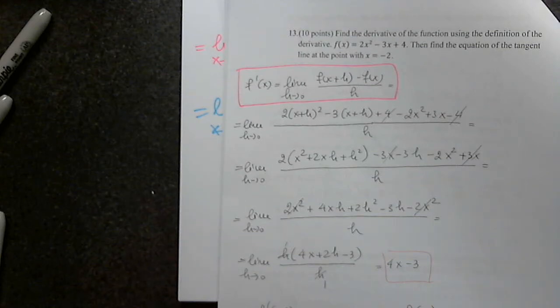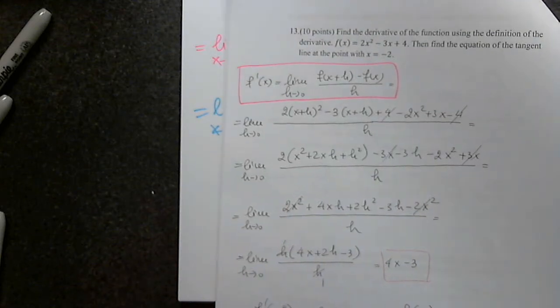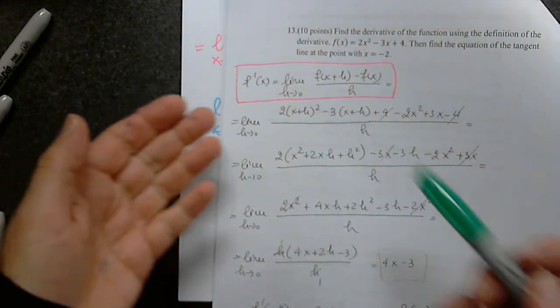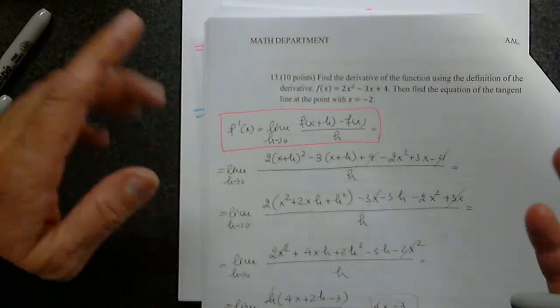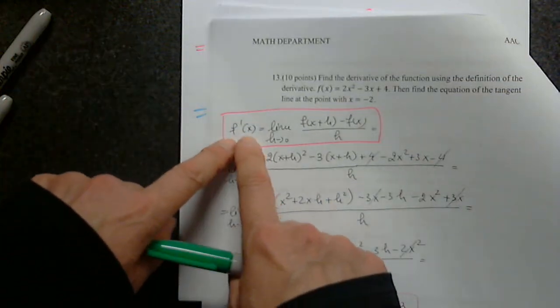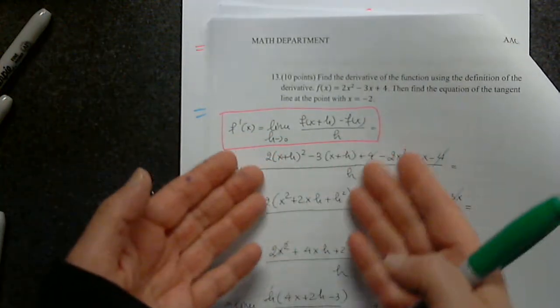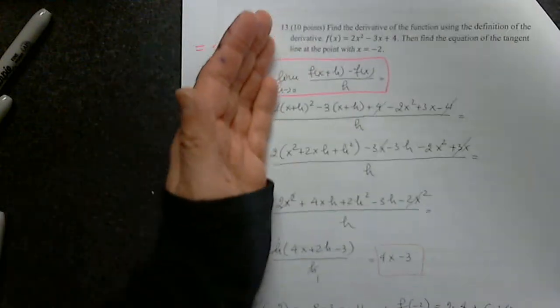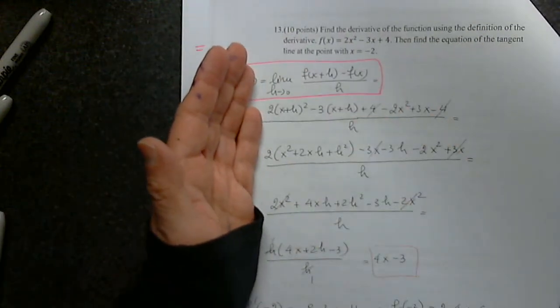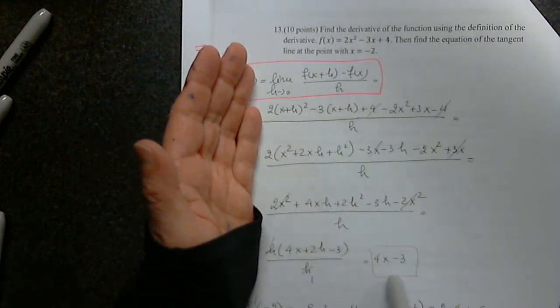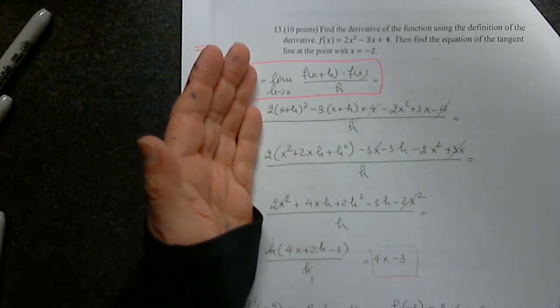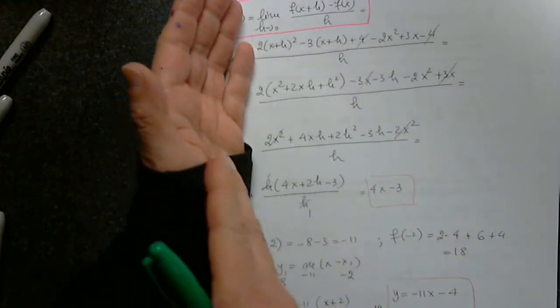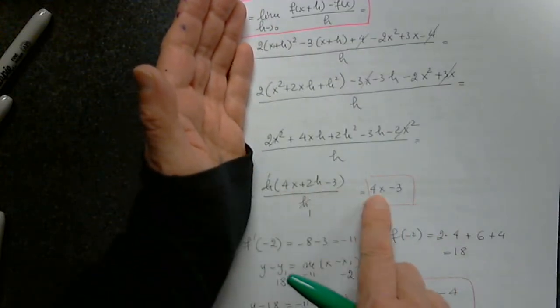I understand. You know, an exam is an exam and we're all nervous about it and so forth. But this is the way we have to start. Please, when you're asked to find the derivative using the definition, you have to write f prime. You have to write this and then everything else follows so I can follow your answer. But something like this is incorrect. You cannot just write this and then come up with 4x minus 3. Because the answer here without the limit is 4x plus 2h minus 3, not 4x minus 3.